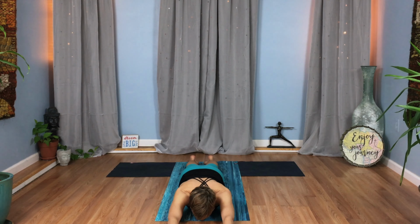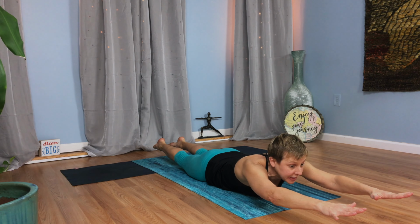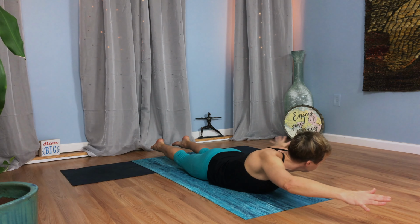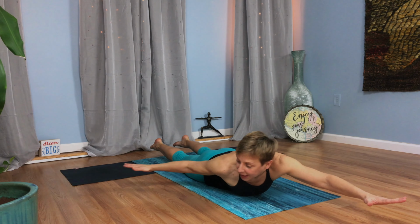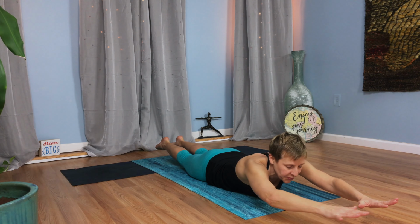Engage your core on your inhale. Lift up. Lift your hands, your shoulders, your feet. Take a big breath in. Stay lifted. Right hand reaches back towards your right heel. Come to center. Left hand reaches back towards your left heel. Come to center. So side to side. Right hand back. Center, belly and up. Left hand back. Center. Right hand back.